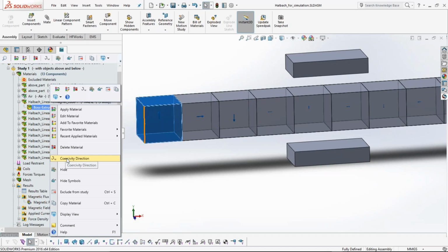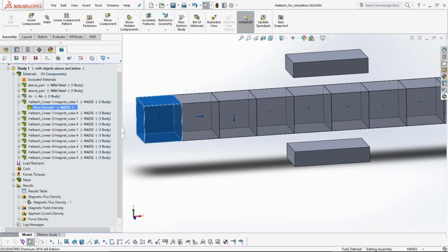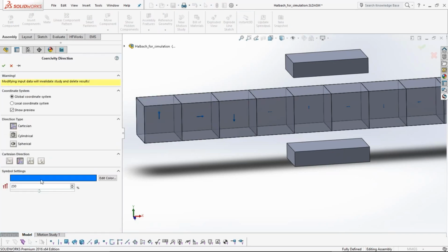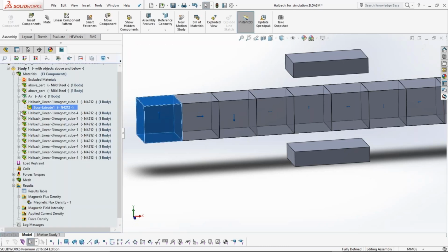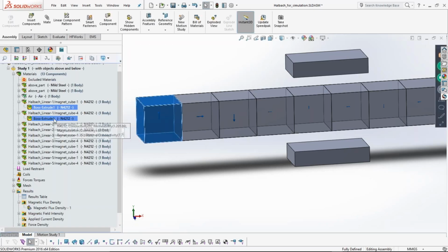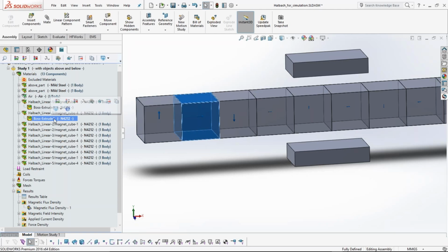It can be done by just applying what is known as a coercivity direction to the component, and then we select the Y direction, and here the arrow tells us how the magnet orientation is going to be. Now similarly, we do that for the other magnets as well. The second one, for example, is going to be pointing towards the X direction, which means the north is going to be along the positive X towards the right side of the magnet, and the south is going to be on the left side.